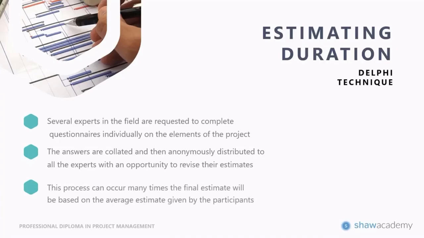Once you've gathered your initial results, so the initial questionnaire, you can then distribute the different answers anonymously back to your participants, who will then look and maybe they've missed something or haven't considered something, at which point they will then provide you with a revised estimate in most cases, and from that you can then narrow down what your expected timeline should be. Now the important thing to remember is that after you've completed all these rounds of questionnaires, the average will be your answer to the question. So once you've compiled everyone's answers, the average estimate will become your overall estimate for this task within your project.